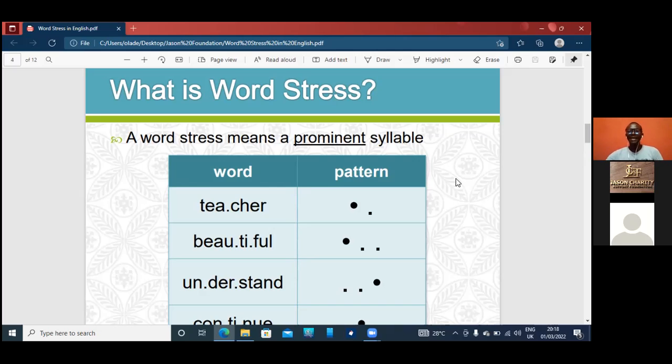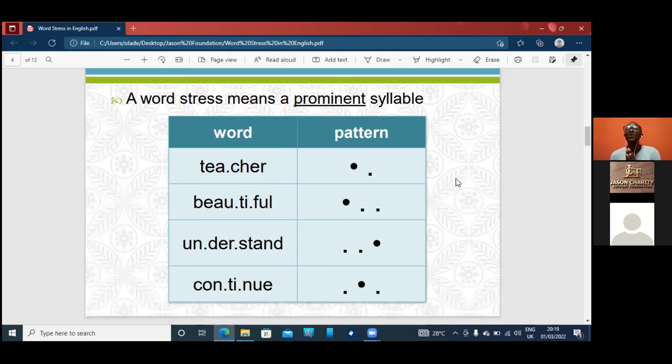Teacher. Okay. Now in the word beautiful, you also have the stress on the first syllable, because the syllable there is the long monophthong sound. That's what you have in the first syllable, and then you have the short sound in full. Okay, so then let's move to the third example. Here you have the stress on the third syllable, and this is the reason.